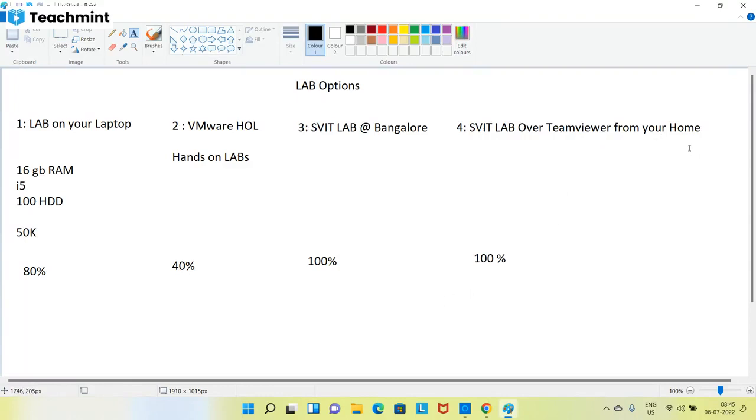If you have a laptop with internet, even 1 GB RAM, 2 GB RAM doesn't matter. If it is working fine with an internet connection, it's more than enough. From your home, with your laptop, via an application called TeamViewer, I'll show you how to connect. With TeamViewer, you can connect to our lab, and it will be exactly like you are sitting here. One of the machines will be allocated for you only. From that machine, you can completely connect to our lab.